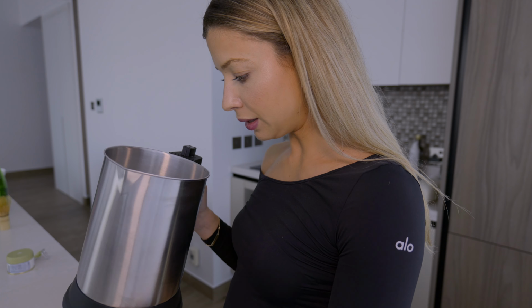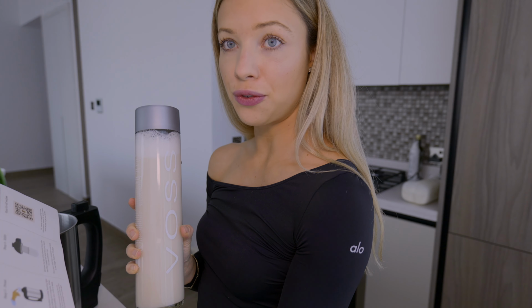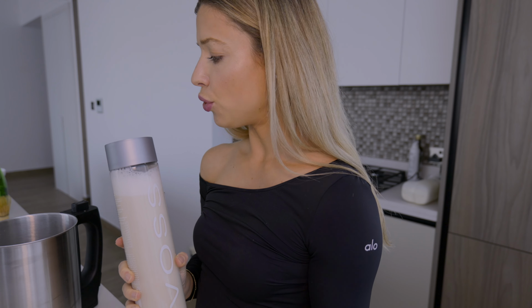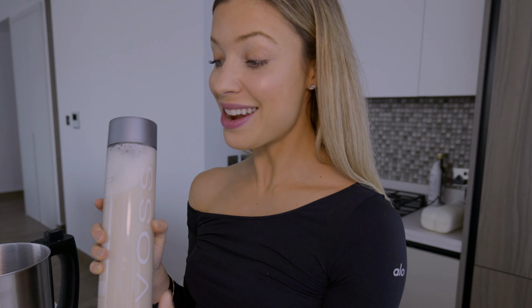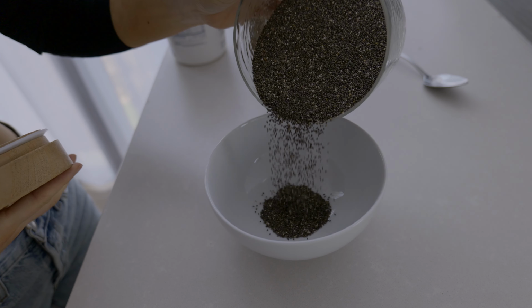There is so much milk still left, that's crazy. That's a whole bottle. And it does say in the manual that you can keep it for 3 to 5 days in the fridge. So it's really so easy, I have to say, because this took no time. Let's see how the cleaning goes, but I mean, there's not so many pieces, and I can definitely not wait to experiment with different nuts and different ingredients. This is so fun. Time for breakfast.